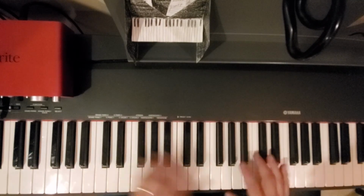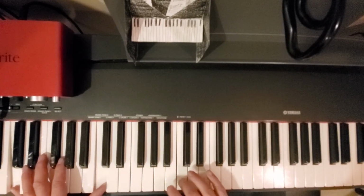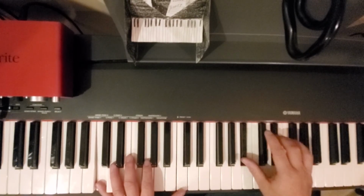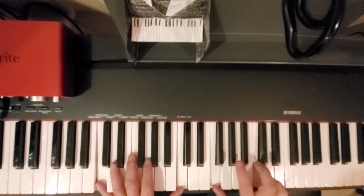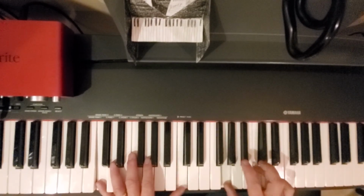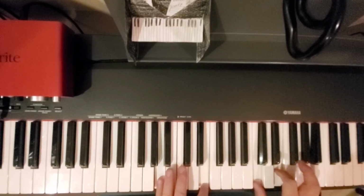Go back through all those things. Again, you've got basically four parts. Intro. The main riff. This little bit. And then, of course, that very long E minor.